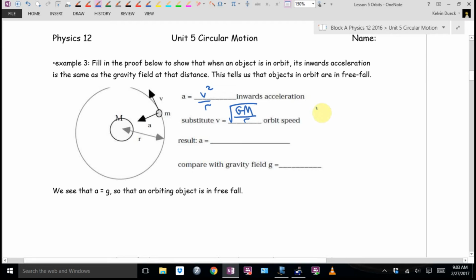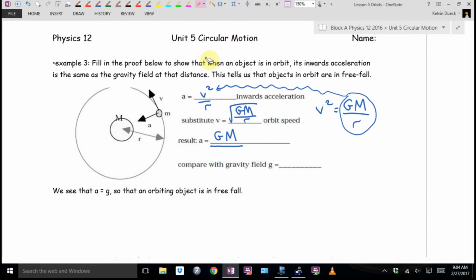Which means that V squared equals just big G, big M over R. And if I replace the V squared with that, I get a big G, a big M over, well, it's over R, but there was already an R on the bottom from the acceleration equation, so I'll have an R and an R down there. You could write R times R, but what's a nicer way to write R times R?